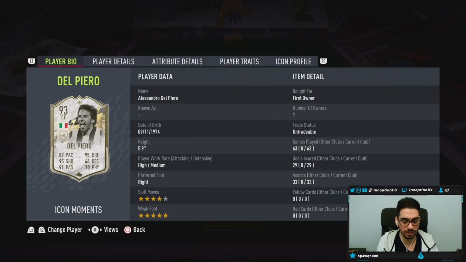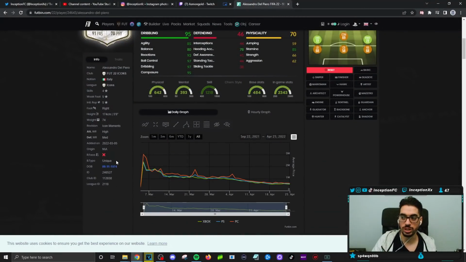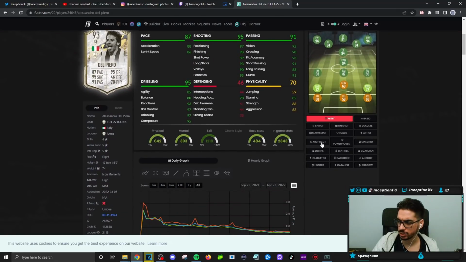With Del Piero, guys, he is a type of player that has a unique body type, right? Unique body type, but his agility balance is in the lower area. So we have to test that out, because usually when cards are around that for base card stats, it can be annoying to work with, even if they do have the unique body type, right? So just something to take into consideration.